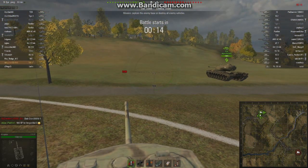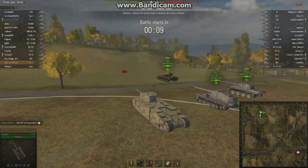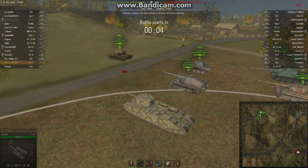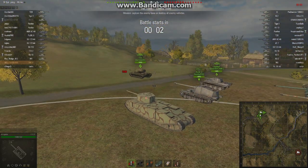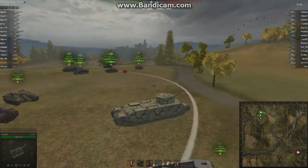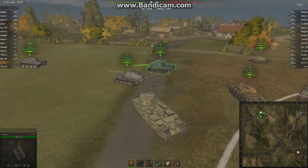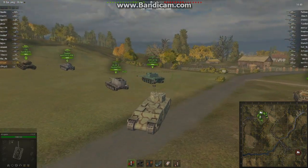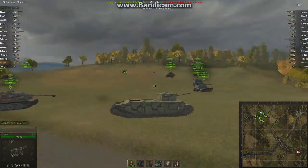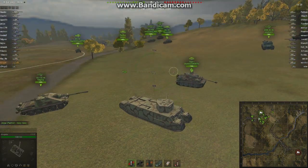Oh, brother. This is what I'm talking about. As of late, this tank seems to be getting low-tiered an awful lot. And like I said before in the Electro review that you guys will be seeing shortly, so I guess I'm referring to something that you haven't seen yet, but you will. This sucks. And it seems like, for me, I don't know why, but a lot of my tanks are getting tiered at the bottom all the time. Man, this is just painful.